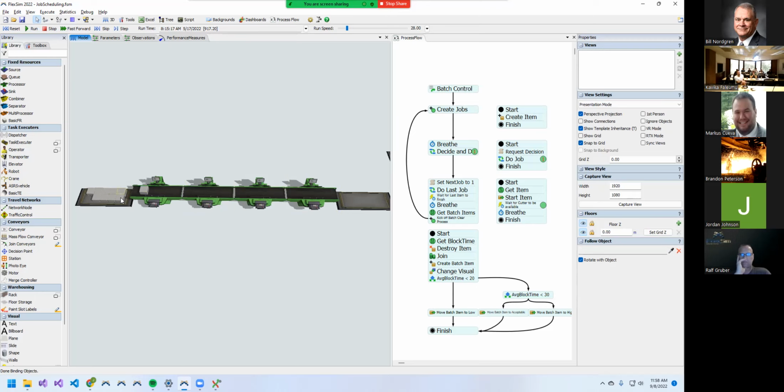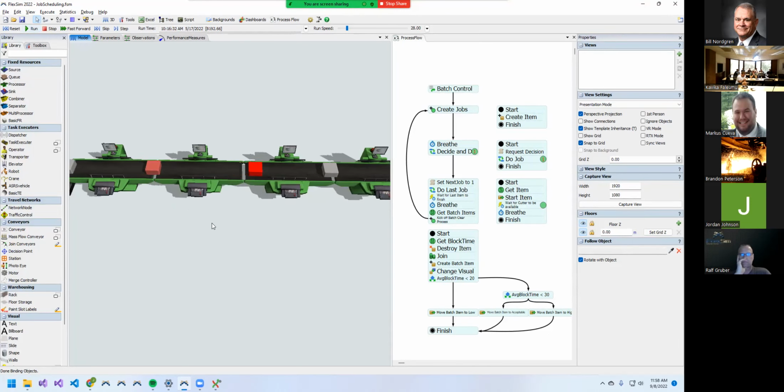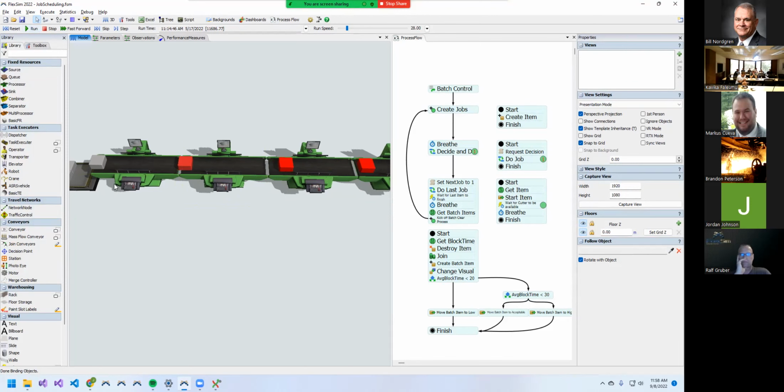Your throughput can be really affected by the order you do things in, just because they run into each other. If we watch this model run, you can see that every time an item gets held up by an item in front of it, it starts to turn a little bit darker red, like it's angry, like it's been blocked.